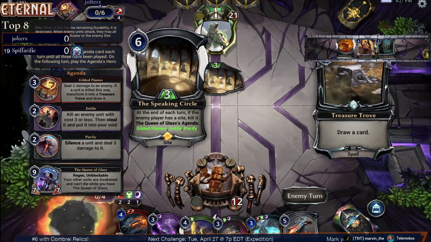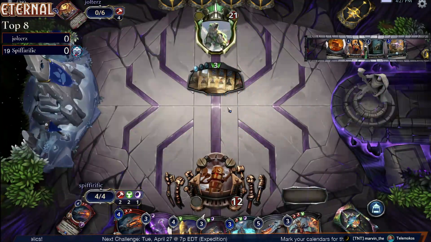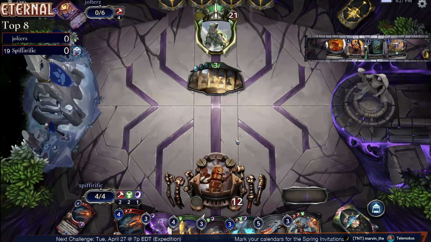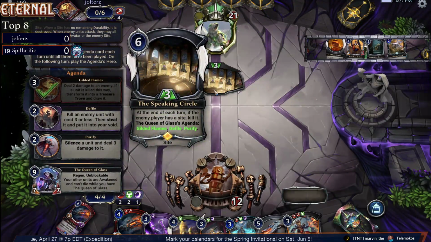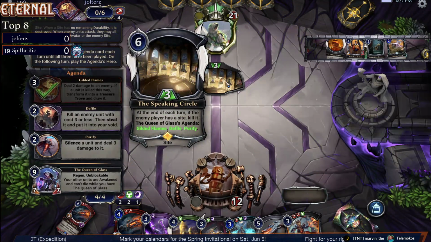Purify, Gilded Flames, and Defile. So 3 removal spells. That's going to be pretty good for Jolterz. I guess it doesn't really look great against relic weapons, but pretty good to have all that removal. I mean, you almost don't even want to play out your Linax, but how is Spifferific going to get out of this? Any unit you play is just going to get killed.